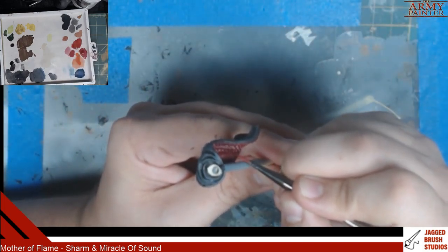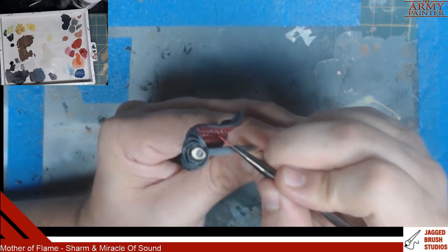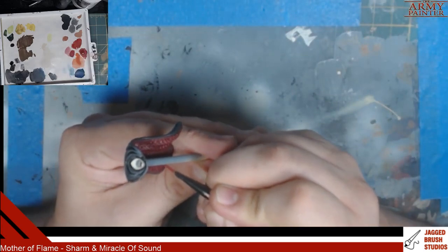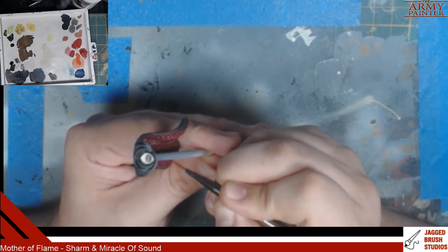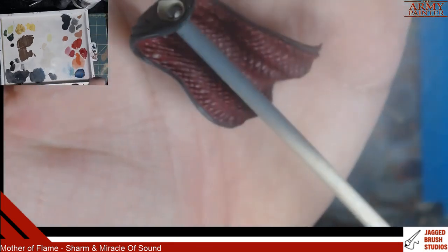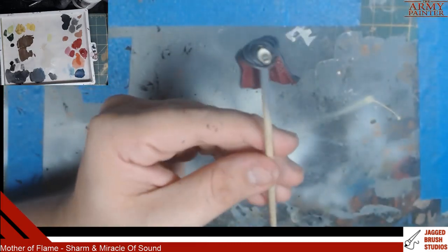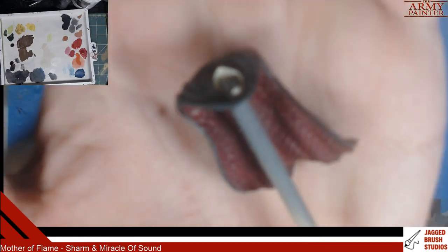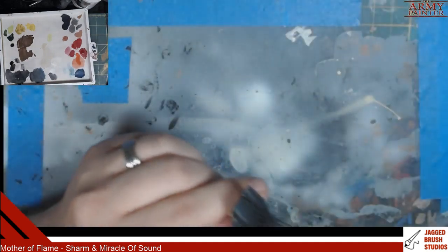Give me a few, and I'll show you what one of my droids looks like again. I showed him earlier in the stream. Alright. I know there's a stick in the way. Focus. Sometimes it doesn't like to work.